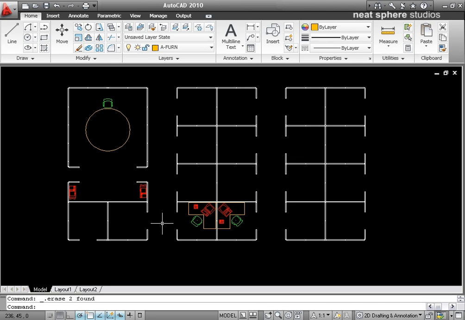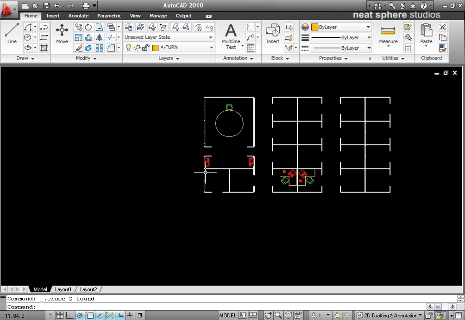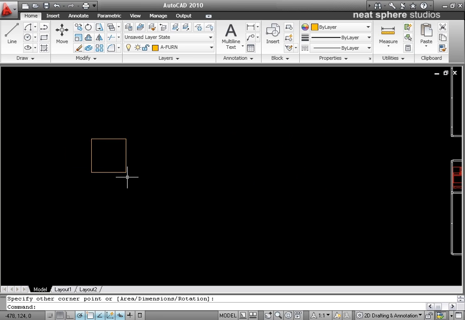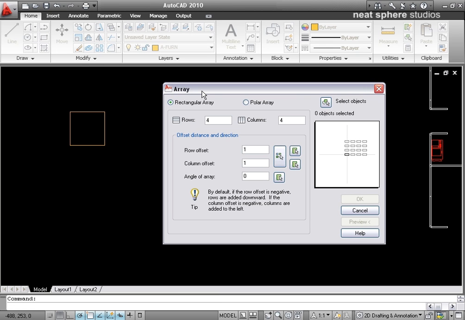In this example, we're going to look at the task of creating object patterns using the array tool. Before we dive into our example, I'll just take you through the interface briefly. If I create just a very simple box here momentarily, and I wish to create an array from that, or an object pattern, I'll do that using my array tool. I'll click on that and up comes my array dialog box.